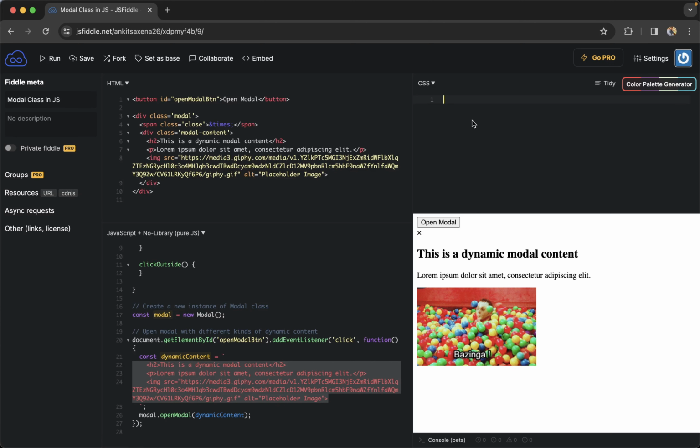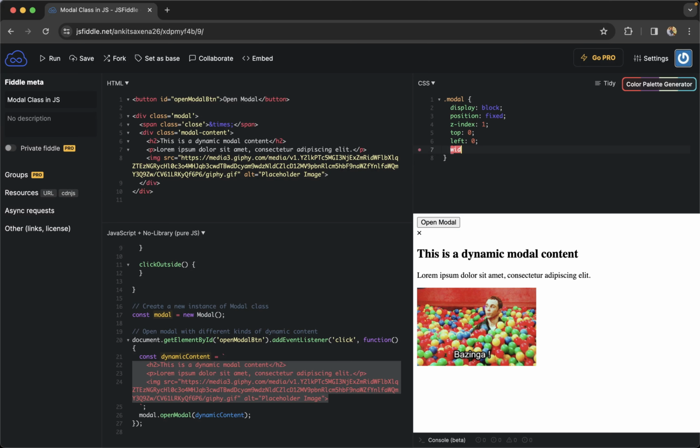Let's write the styling for this. So first, let's start with our modal class. Display for now, we'll give it block, but once we are done writing our HTML and CSS, we'll change it to none, right? So display block, and position, we'll give it fixed, and z-index 1. Top, we'll give it 0. Left, also 0.